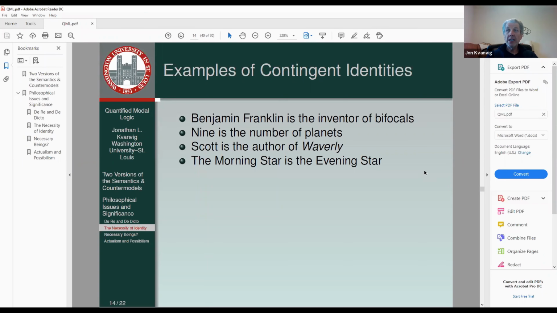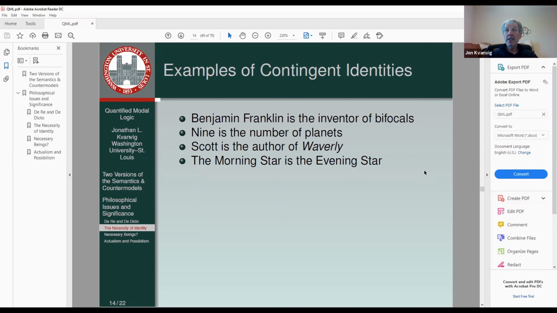But there are other cases where "is" looks like it's the "is" of identity. So 2 plus 3 equals 5. We could say that using equals. That makes you think of the symbol for equality. We could also say 2 plus 3 is 5. Now there, the "is" is not the "is" of predication. It's stronger than that. It's saying that in some sense, 2 plus 3 is the same thing as 5.